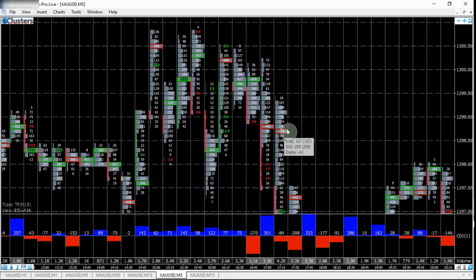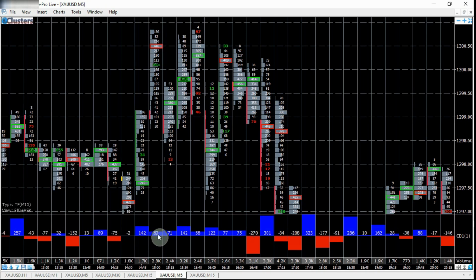Here we have a chart. Most people commonly refer to this as a footprint chart or a cluster chart. They normally go by those two names. There may be other names, has something to do with marketing, but those two names are the more common names. So now what I want you to look at is, I really want you to focus on this right here. This whole sub window where you see the red and blue bars and there's numbers. This represents what I was speaking about before, the net delta.